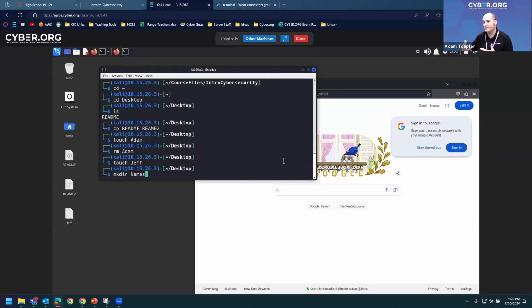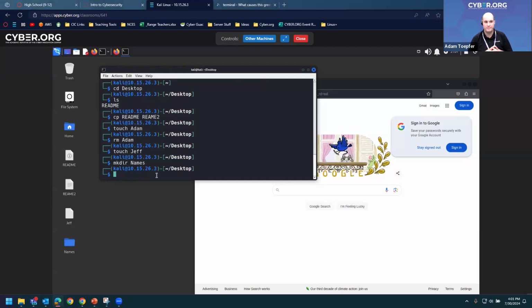If in any of your files you use a capital or didn't use a capital, you have to continue to do so. So when I type mkdir Names, mkdir is not capitalized. Names is on my screen anyway. And I press enter, you'll see a folder appear on our screen.